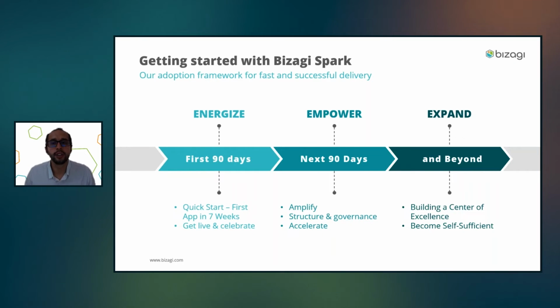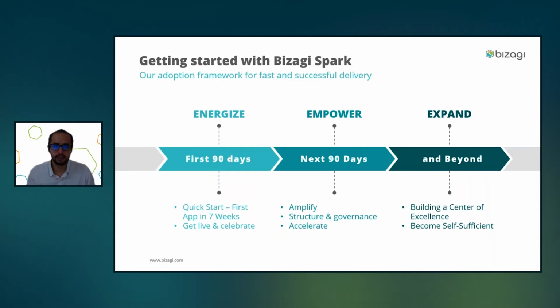And finally, we are going to get the expand, stage 3. That is where we are going to be thinking on how we can make all these guidelines and best practices that we have achieved and learned in these 2 previous stages available, and put them in a center of excellence, something that we can make available for everyone within the organization, and that we can grow as fast as we want.